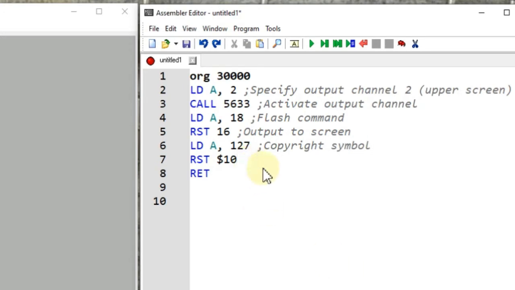And again, on our next line, I'll again say output to screen. And this return instruction doesn't really need a comment, although it can be useful to comment return instructions as well, because you could have multiple return instructions in your assembly language program, and some return instructions will be returning from a part of the machine code program to a different part of the machine code program that called them. But in this case, our return instruction is returning control of the computer back to the BASIC program that called it. So here I'm just going to put a note, say return to BASIC.